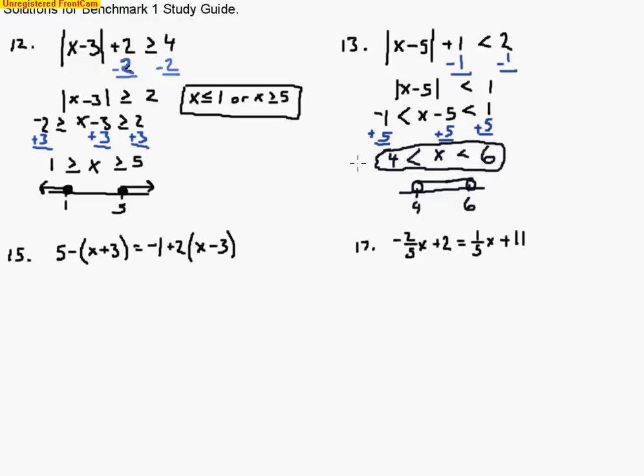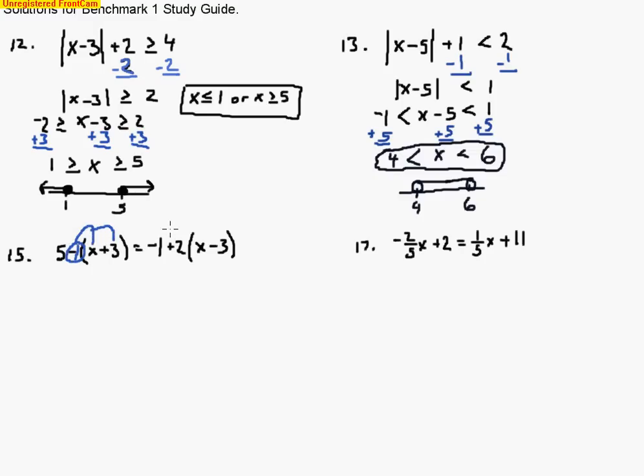So let's move on to number 15. Number 15 is just an equation, lots of parts here, so simplifying to do. And the common mistake is people want to distribute a 5 over those numbers. That's where you'd make your error. Here we have a minus sign, and we're subtracting x plus 3 from 5. So whenever we subtract, we could add the opposite. And basically all I'm going to do is distribute a negative 1 over both numbers.